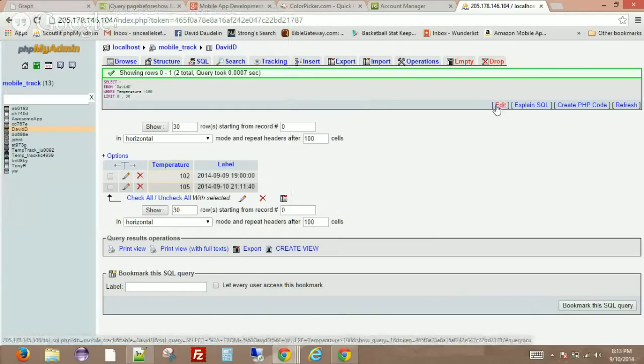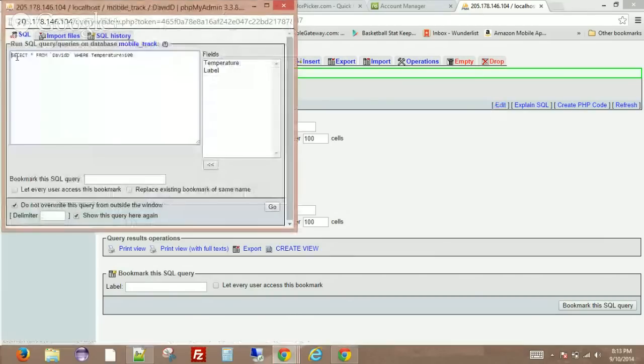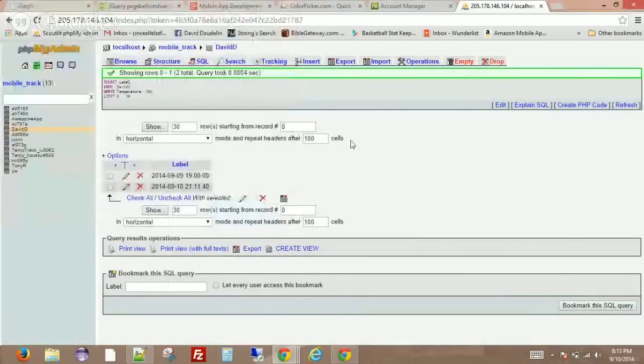This basically pulls up your old code for you to change. So I'm going to go ahead and just select label from David D where temperature is greater than 100. Hit go, X out of this, and now I'm only getting the days where the temperature was over 100.